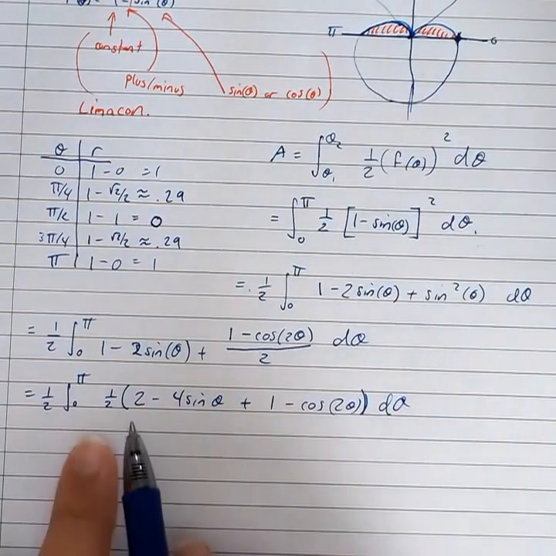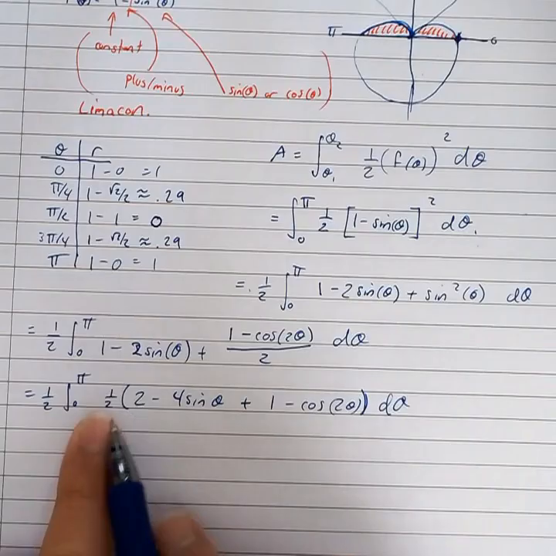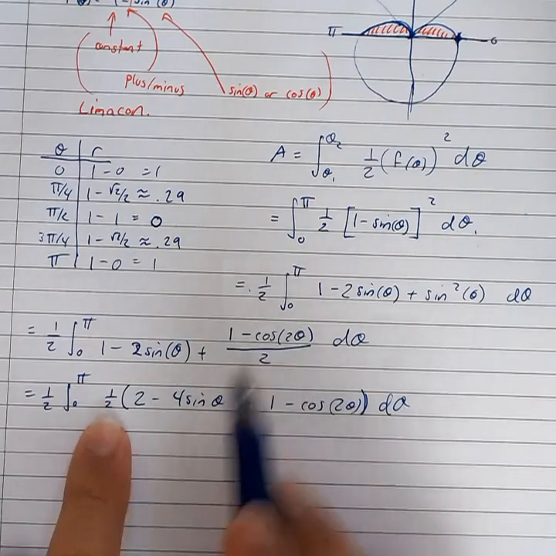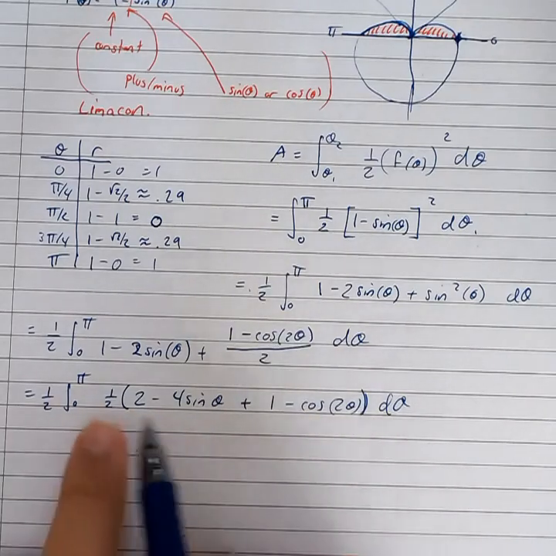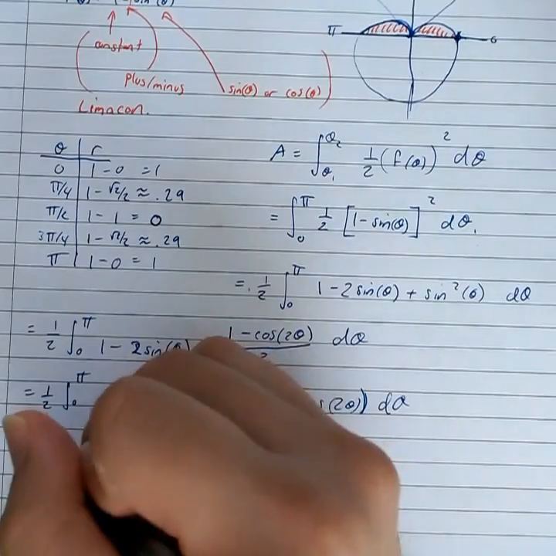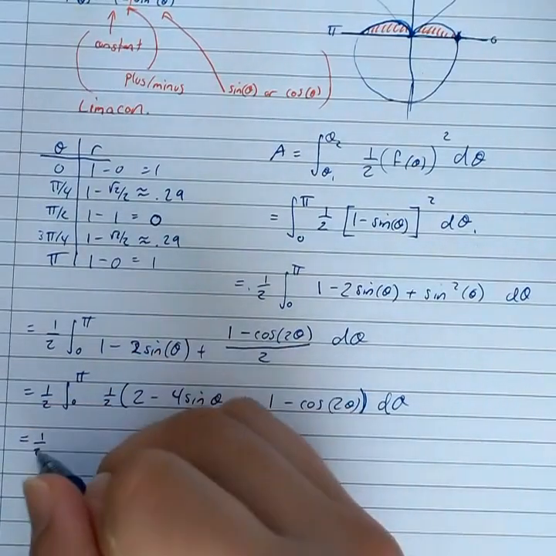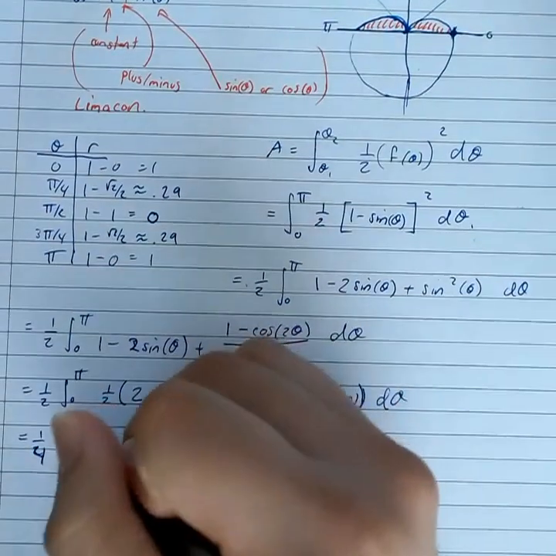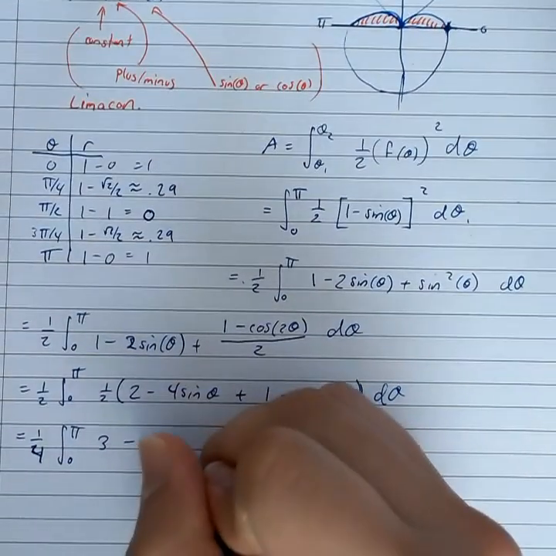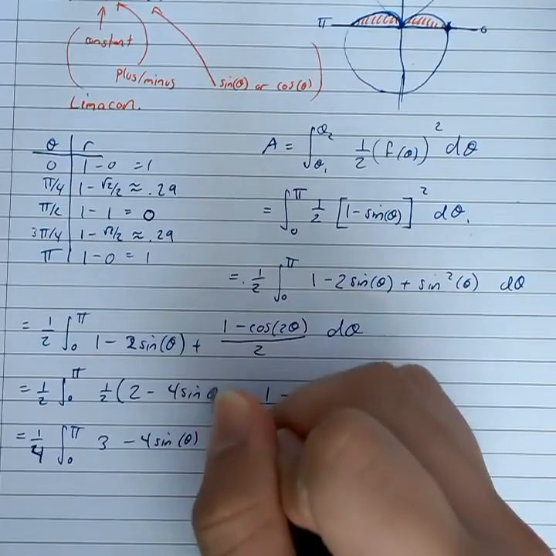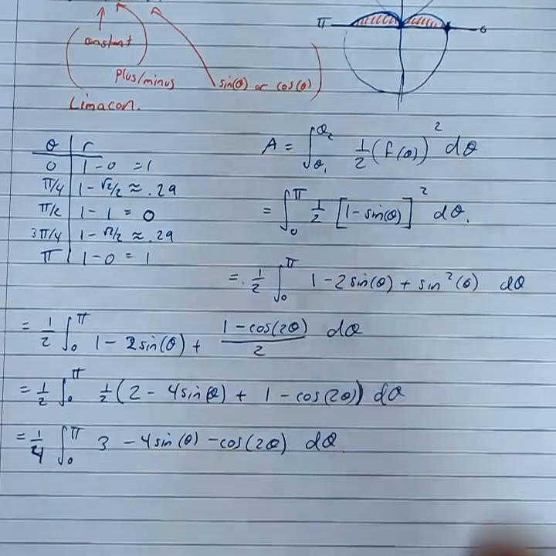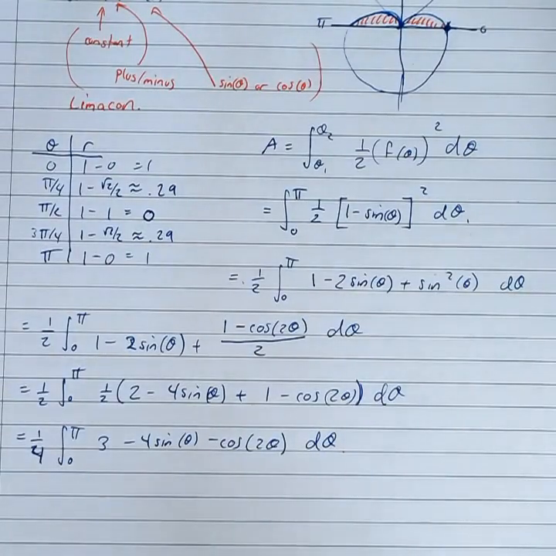Like that. Notice if I distribute the 1/2, that's going to be 1, like I had before, minus 2 sine of theta, and all of this would be divided by 2 to give me all of this. So these are still the same. But now, since I don't have any fractions, I can take this as a constant factor, factor it out, and combine some like terms. So this will give me 1/2, I guess I should say 1/4 now. I factored out an extra half. That's 1/4 times the integral from 0 to pi. Let's see, 2 plus 1 will give me 3 minus 4 sine of theta minus the cosine of 2 theta. Just like that. And now all of those things are things that we can integrate.